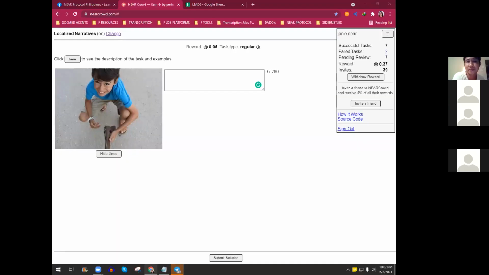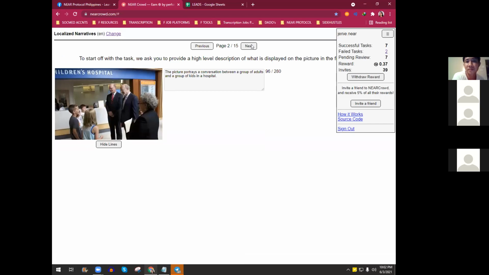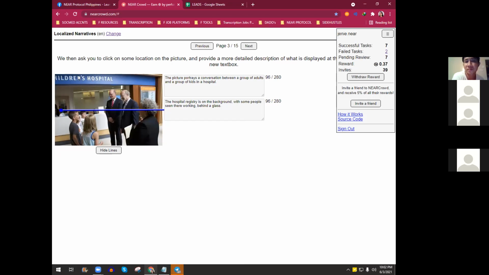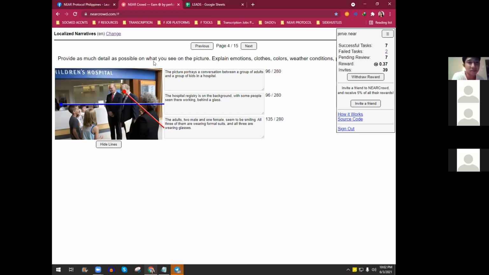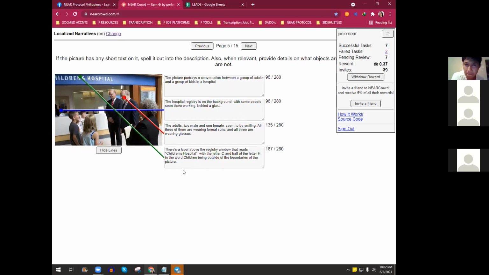Yes. So this opportunity is called a near crowd. So it's doing simple tasks. So I'm gonna show you my screen. This is another sideline, guys. So this, as you can see, this is my screen. So you just have to make simple descriptions of these pictures. So there are instructions. You just have to understand and read everything, and it's so easy. When you do the task, you have the opportunity to write or describe the picture.